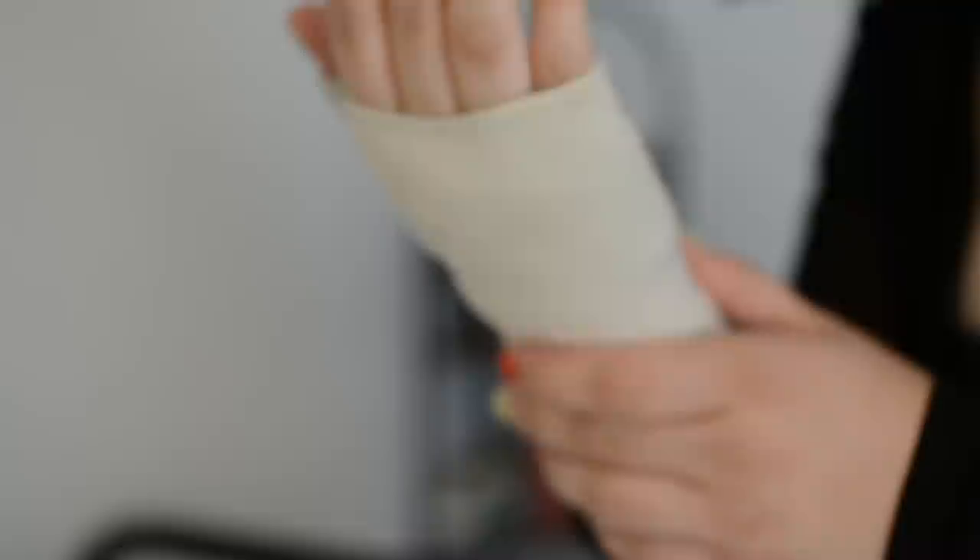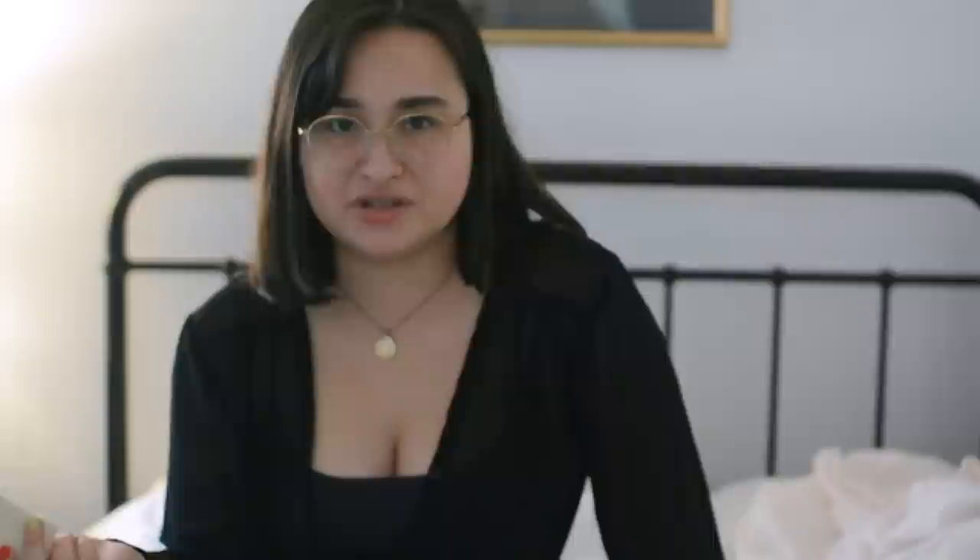Not having health insurance sucks. I just carry this around with me whenever I'm having wrist problems because sometimes my wrist will just randomly start hurting a lot, and I don't know what to do. So I put this on my hand, and it kind of takes some of the strain off my wrist, and I'm able to feel a lot better. So yeah, if you guys have random wrist issues like I do, I would recommend getting a little glove like this.